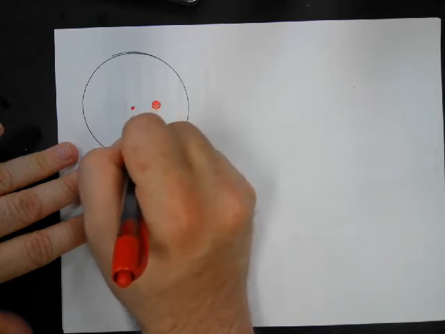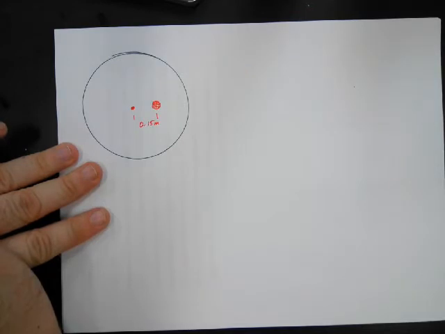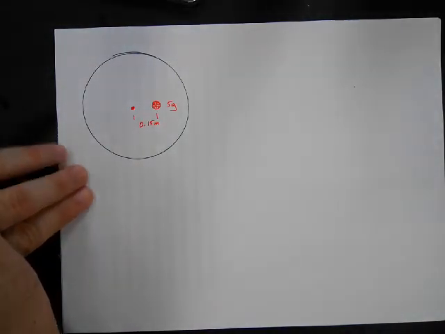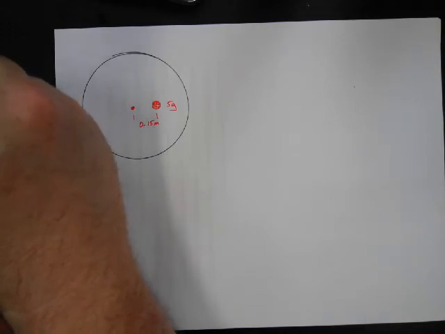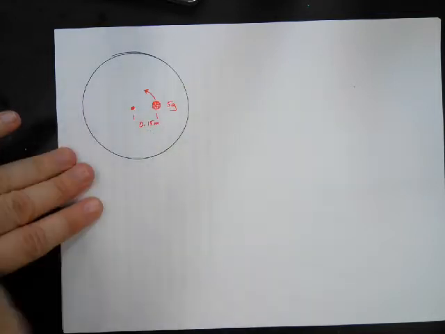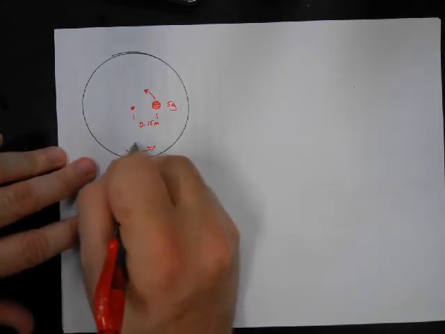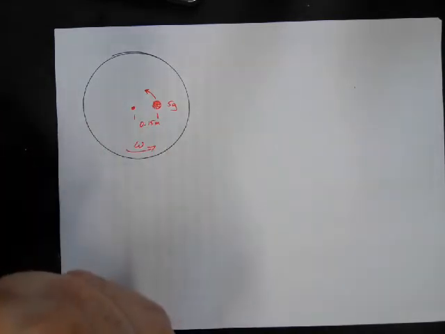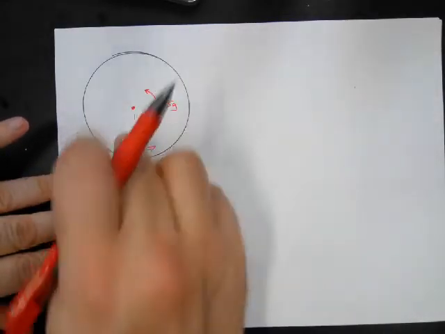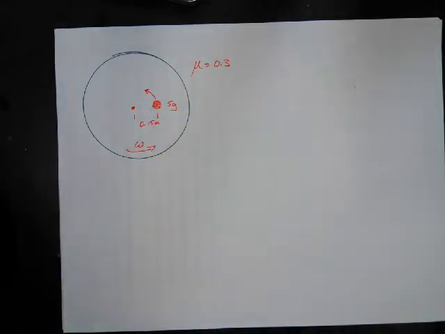But we'll put the penny at this distance r, which we're going to say is 0.15 meters. And we'll also say that the penny is 5 grams. So we're going to spin this thing up, and it's going to move around the circle. And what we would like to know is how fast is the turntable rotating? So we'll say, what is omega when the penny slips off? And we'll say that the coefficient of friction between the turntable and the penny is going to be 0.3. Let's say, we'll just make a number up. All right, so somewhere between copper and plastic, and this particular plastic.